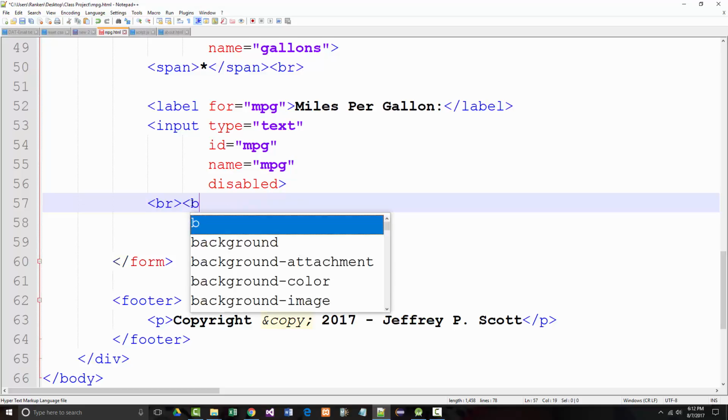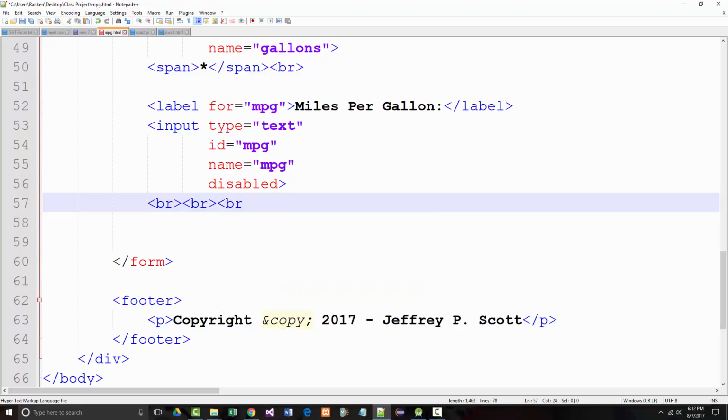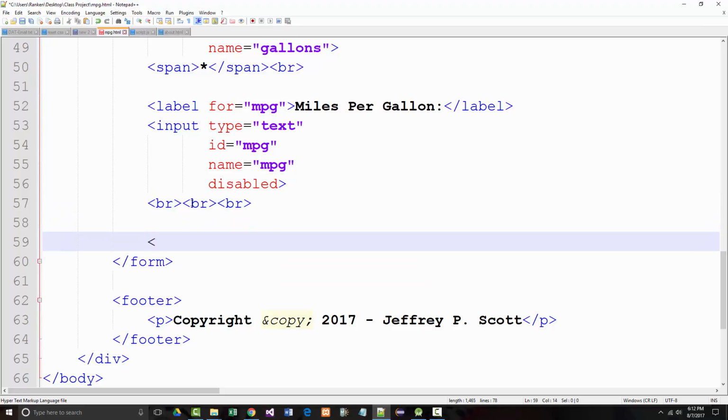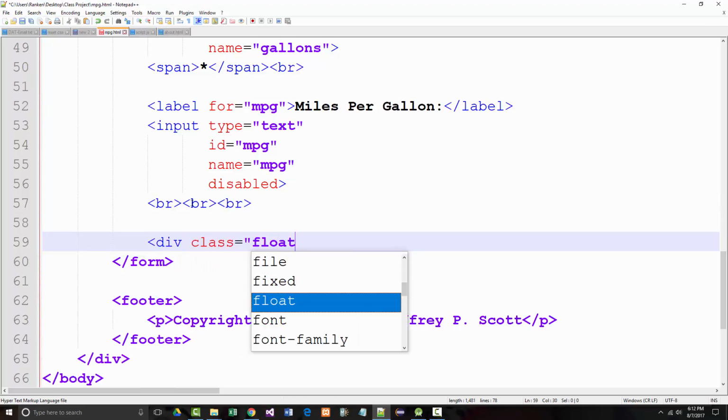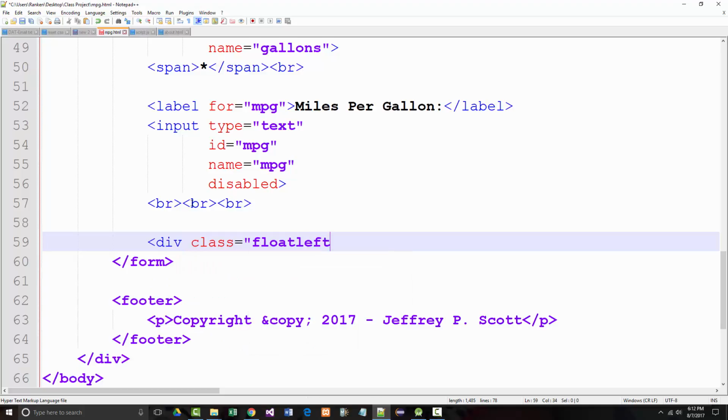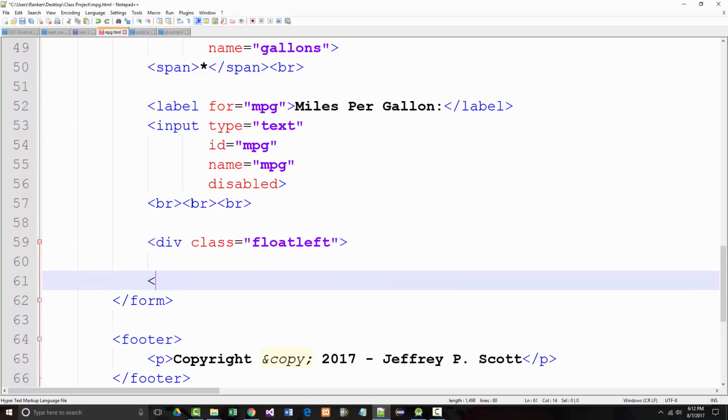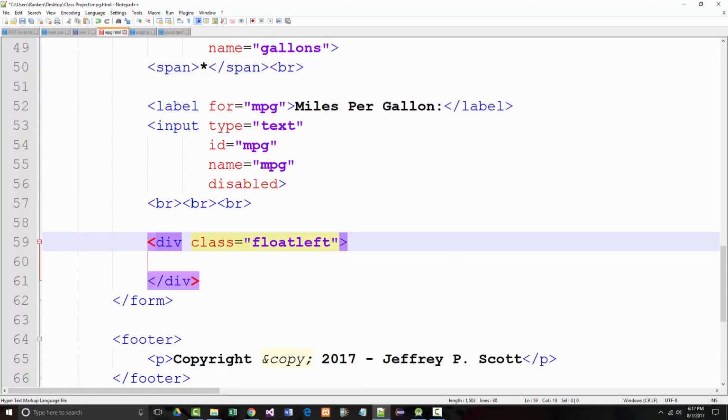But we'll put in about 3 line breaks. All right, and we'll have a div here with a class of float left. And these will be our buttons.